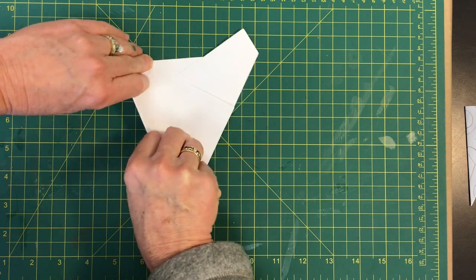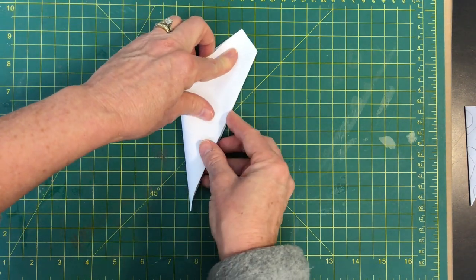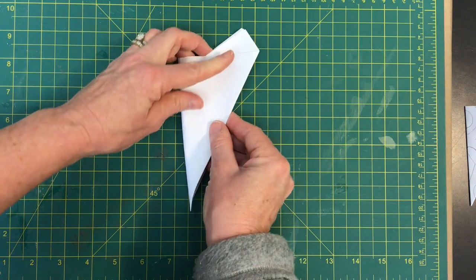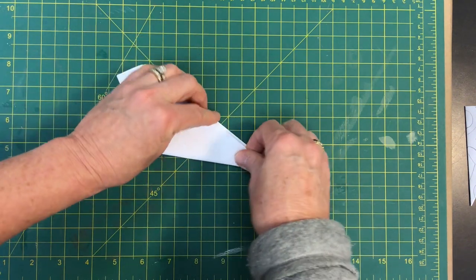Now, at this point, we need to fold it in half. So bring one of the fox's ears across and plant it on top of the other. Try to get this edge pretty nice and straight. I'm going to have to move it this way.